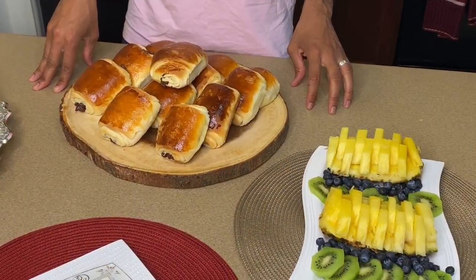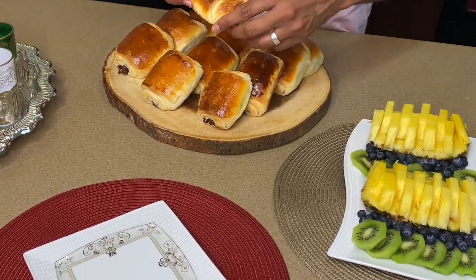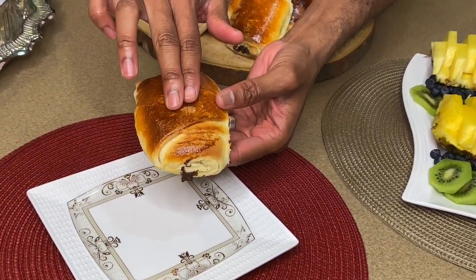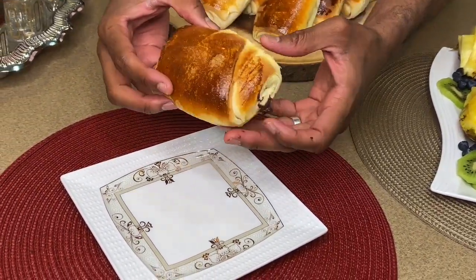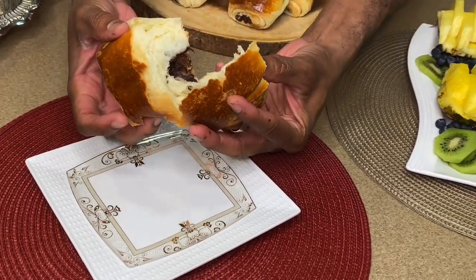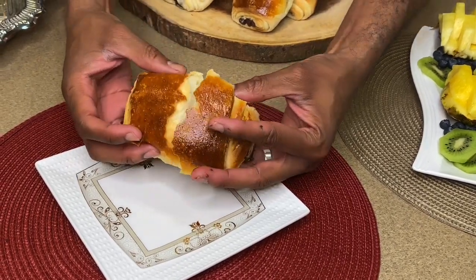All right, now we're about to have one. It's really fluffy and it's still hot. Mmm, delicious. Bon appetit, y'all.